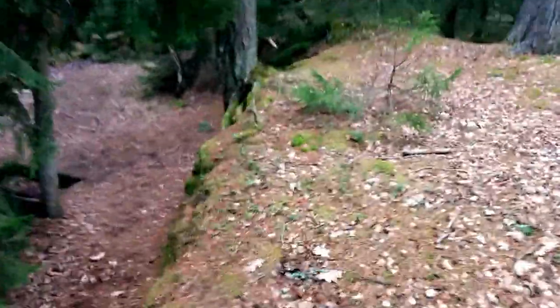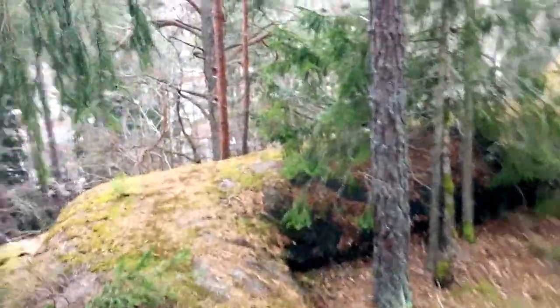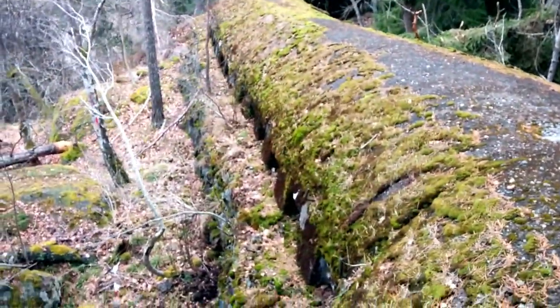Okay, I promised to show you the top of the biggest sausage also, so let's go back there. Maybe I could get up from here. Ow. Yes, okay. And now you can see how it goes, from here, this and there. It's quite long, the longest one. And you can probably see how high I am. You can see some cars and houses down there, so I'm up on the hill. And you can see all the holes for shooting, so Sweden prepared quite well.